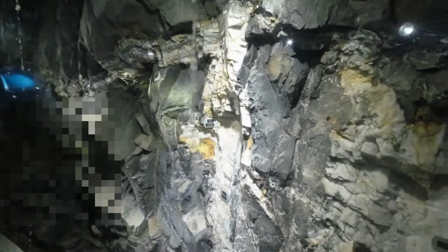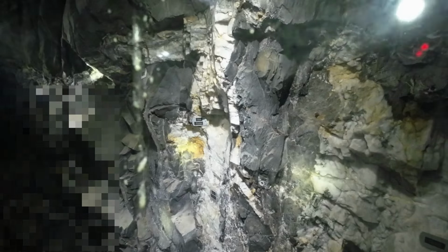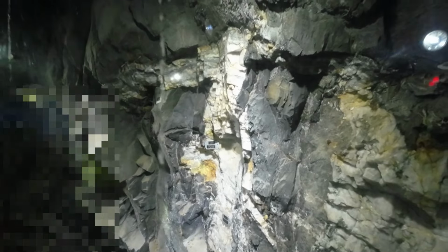Look at the quartz. You'll see colour in the quartz. Yellows, greys, reds, browns. Colour in your quartz is a great indicator. Indicates to a miner there should be gold in there. The more colour, the more mineralisation, more chance of gold. Pure white quartz we call graveyard or tombstone. Only good thing you do with it is decorate a grave and make a tombstone out of it. Not going to have much gold in there, so don't go home and start crushing up the garden quartz. It's not worth your time.